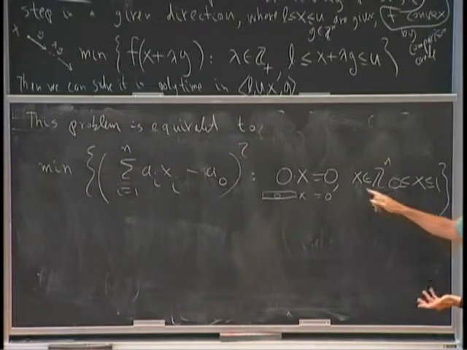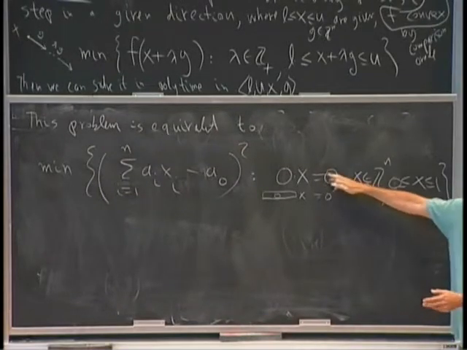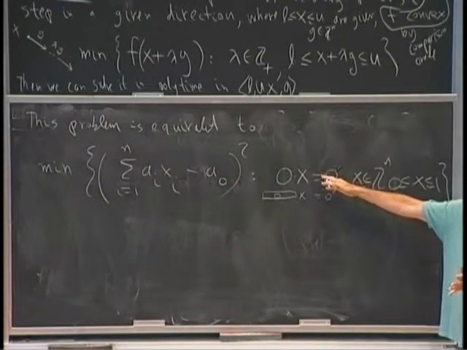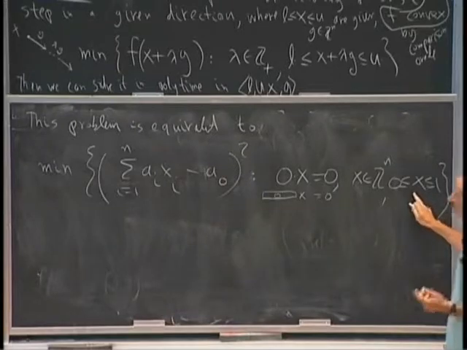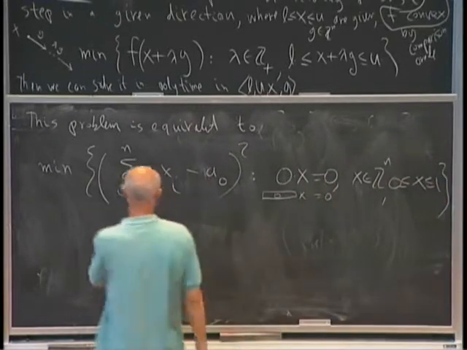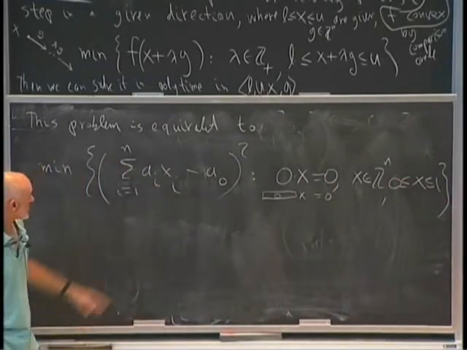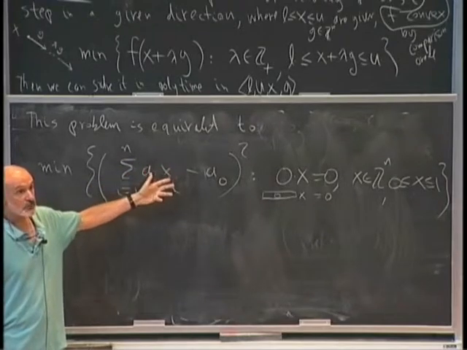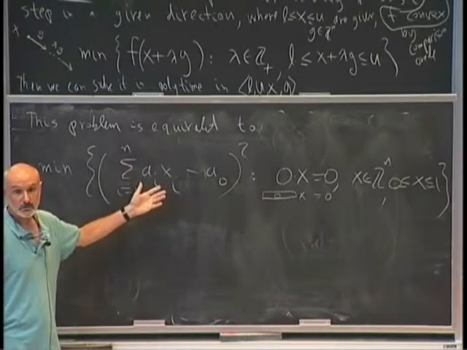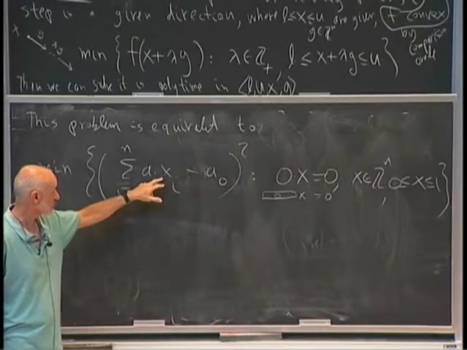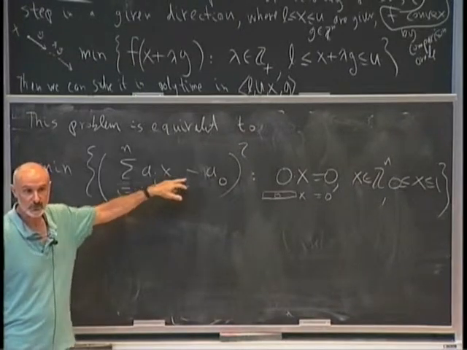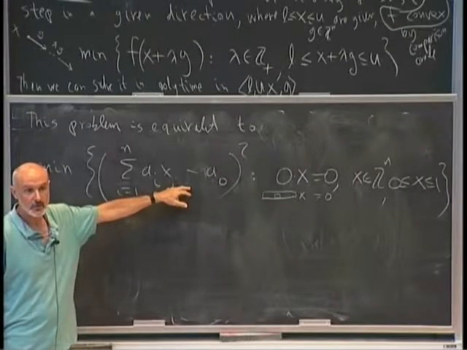Which are the feasible points? They have to be integer. This is not a restriction. Every x satisfies this trivial equation. And they have to be integer between 0 and 1, so they have to be 0, 1. Whenever you take a 0, 1 vector, just encode the subset sum. This square is always non-negative, and it's going to be 0. So the optimal value is going to be 0 if and only if there is a 0, 1 vector which gives you 0, which gives equality, right?